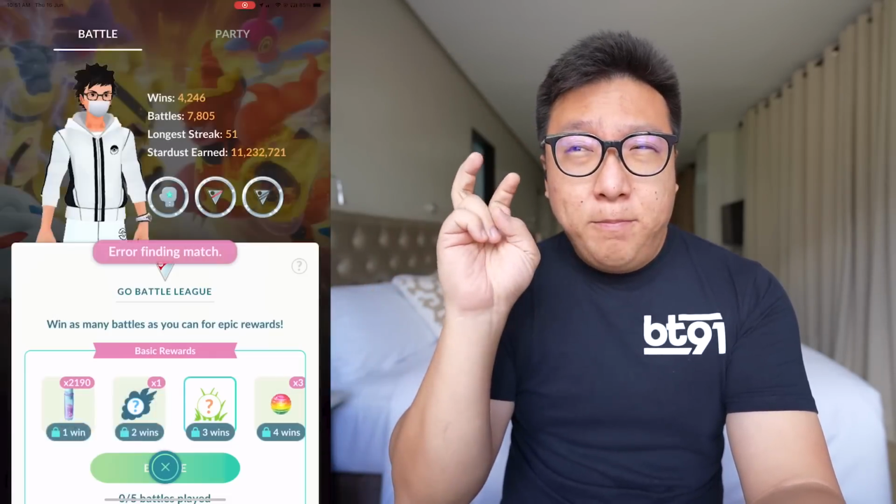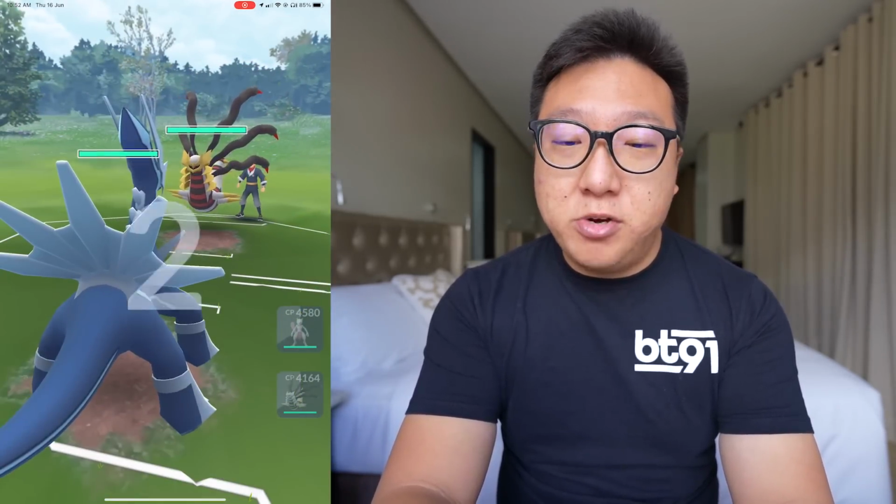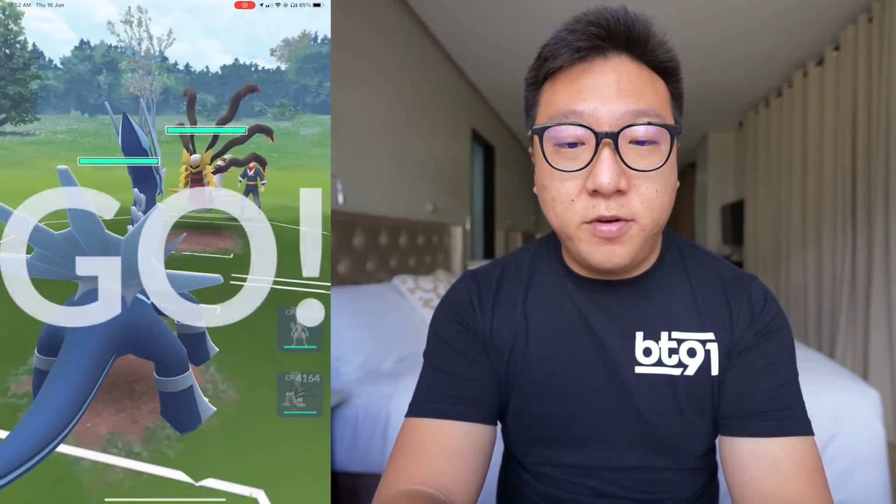If you guys do not know what Missing No is, Missing No is a Pokemon, error finding match. It's a Pokemon, technically, with the Pokedex number 000 in the main series game. It's a glitch Pokemon that you can technically obtain. Alright, and it will actually allow you to do some really amazing stuff with your items.